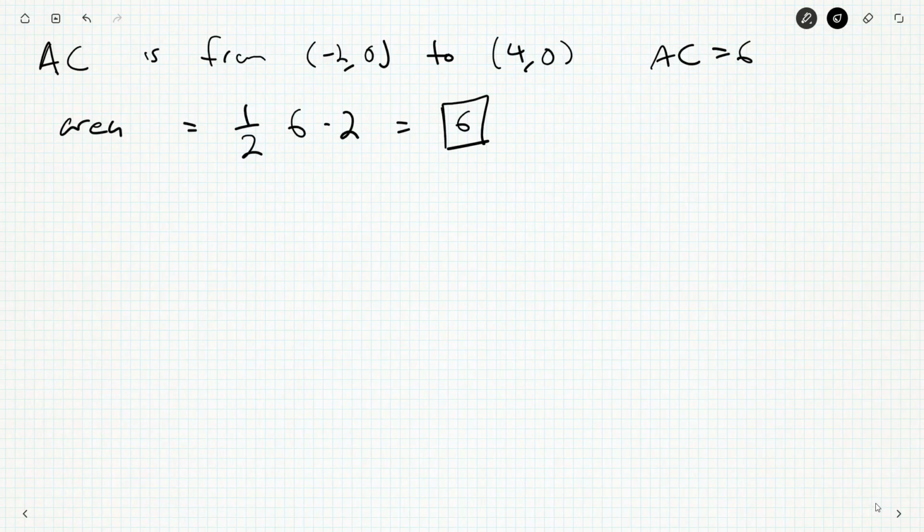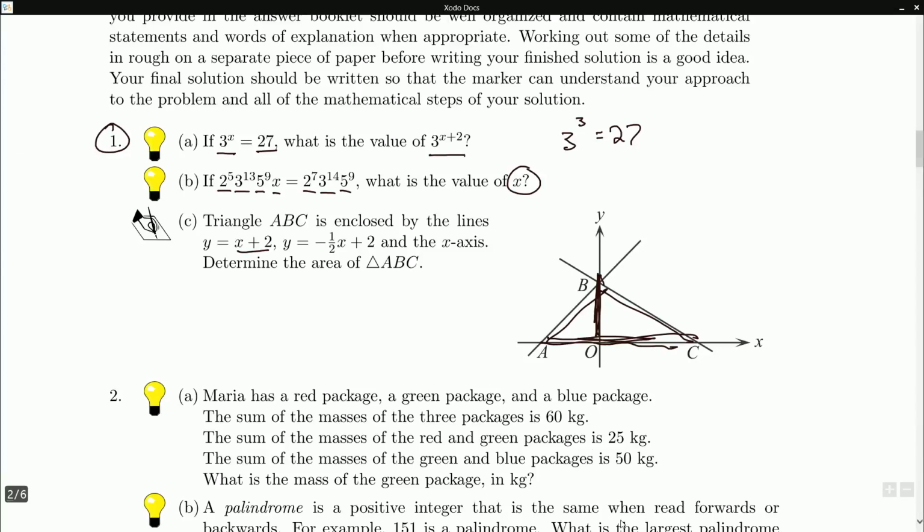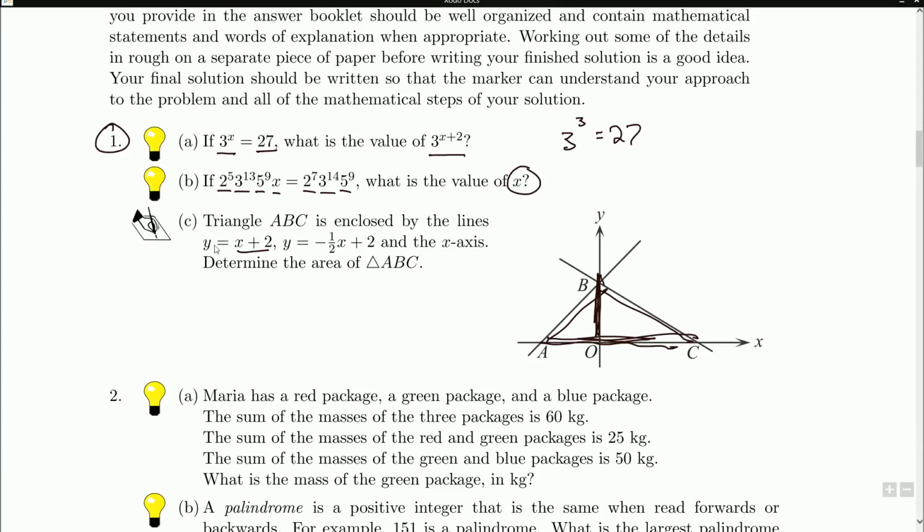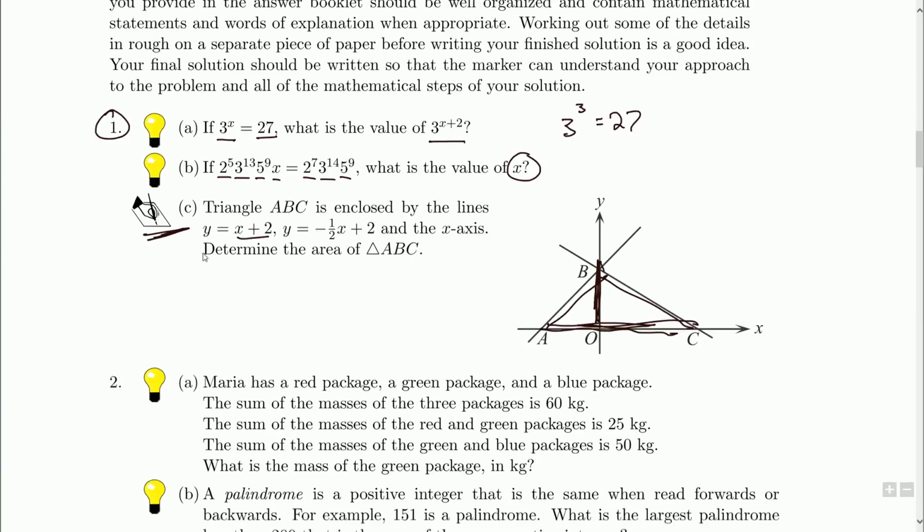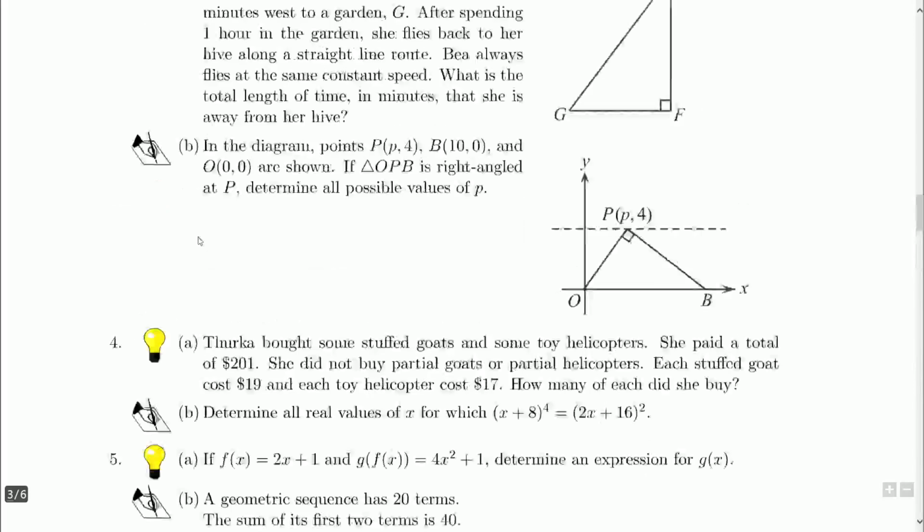All right, so that squares away question number 1 quite nicely. I did make a point of showing a bit more work in my explanation when I did the written question here, 1C, indicated by the writing hand. And that's something you should be doing. You should be justifying where these lengths come from, how you do this calculation, what formula you are using, that sort of stuff. And we'll see many more written questions later on.